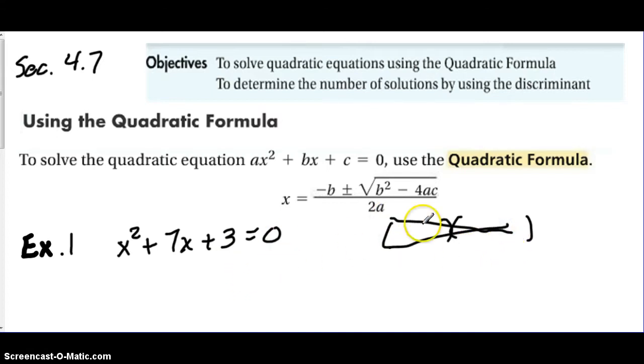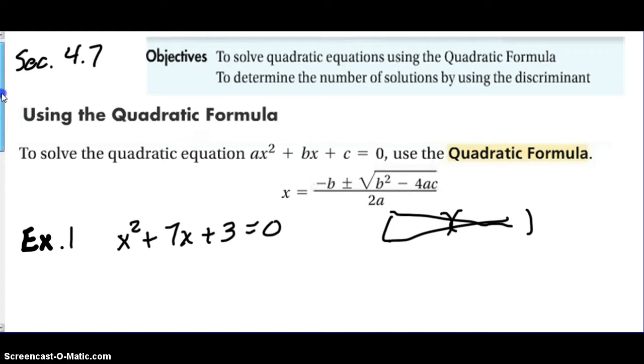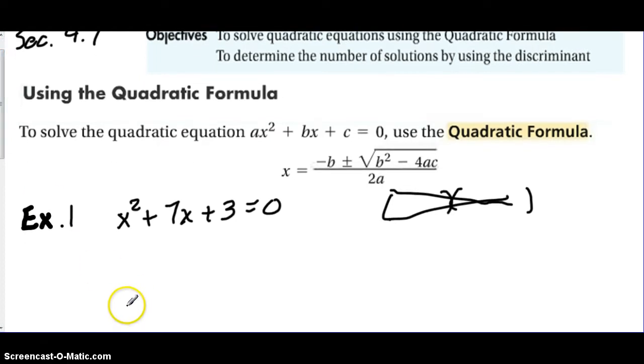Well, one of the techniques is to use the quadratic formula. People always ask whether or not the quadratic formula will work every time. The answer is yes, it will work every time. It's a little cumbersome, so perhaps other techniques might be quicker and simpler to use, but if you are in a bit of a quandary and cannot factor or solve it using an easier method, then the quadratic formula will always work.